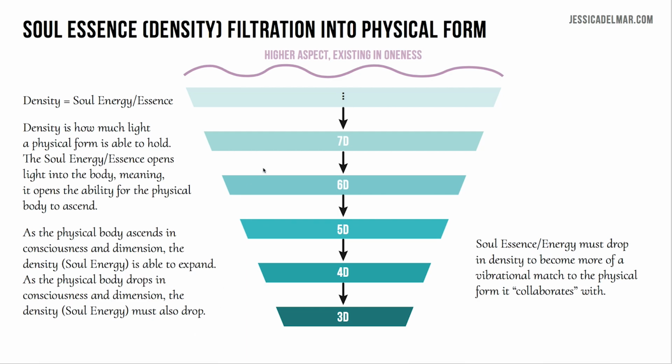So, if we want to think of our higher self, our higher aspect, we're all connecting in this field of oneness, in this energy very close to source, if not connecting to source itself. But that energy has to break itself down in order to collaborate with the physical body in any dimensional experience. As the dimensions get lower, of course, a physical form is more tangible versus high dimensions. It very much is more of lighter forms.